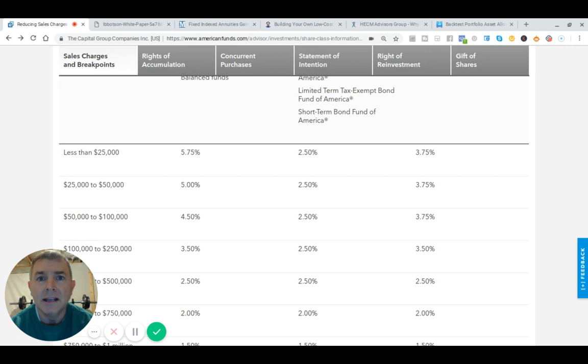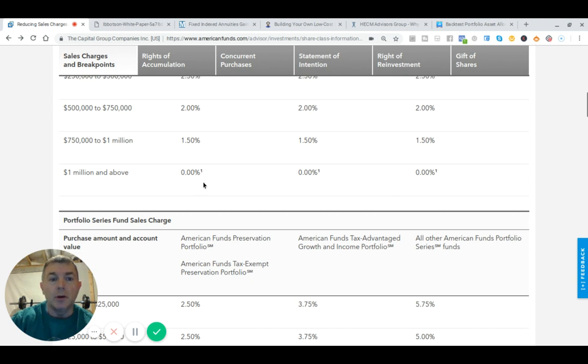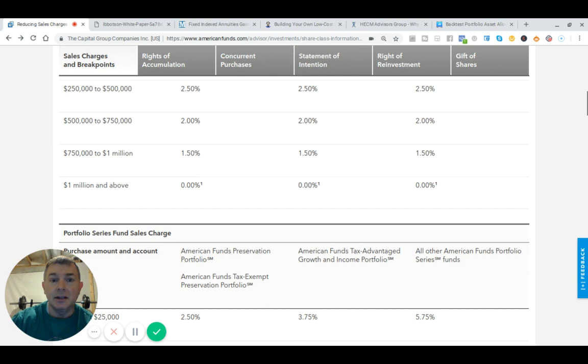If you like the guy and you trust him, and you've got over $1 million, you'll get right here, Edward Jones with American Funds, no front-end commission at all. And now you are going to pay a 12b-1 fee, which is the 0.25%, essentially the fee so they can service your account. But $1 million at 25 basis points is still $2,500 a year that you're paying that guy. I said that, and then you get American Funds at NAV. That's net asset value, so there's no commission on top there.